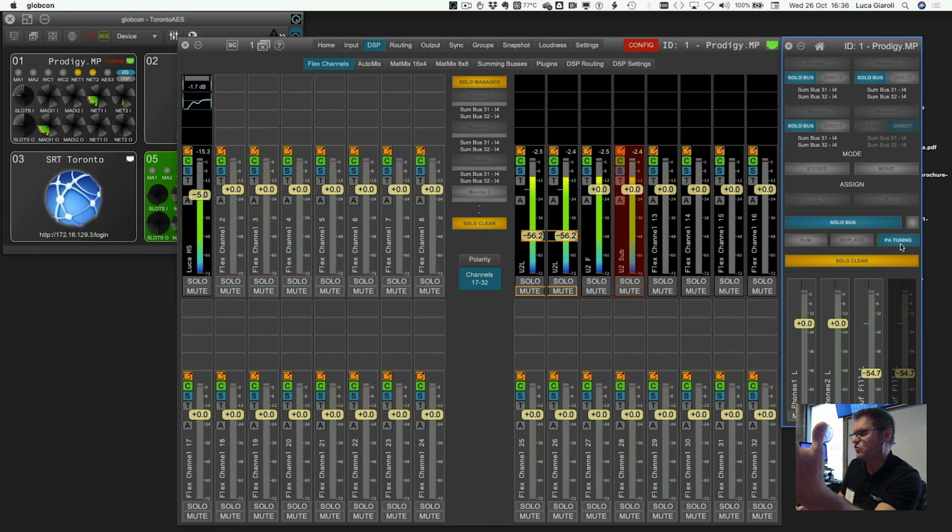So when you select the PA tuning method of the solo bus, when you solo something like this, it is not sent to left and right, but is sent the signal picked off here clean, and after the delay and the EQ, so you have the typical feeds that you need for the measurement system. So you have 3 different solo modes: sum, replace, and PA tuning, which is changing the pick-off point. It's no longer left and right, but it's vertically at this point after the fader, especially because it's an output fader, usually when you have an output feeding a PA system. So it's getting the signal at this point, the clean signal, and at this point after the processing, including delays and EQ. So SIM is then happy.